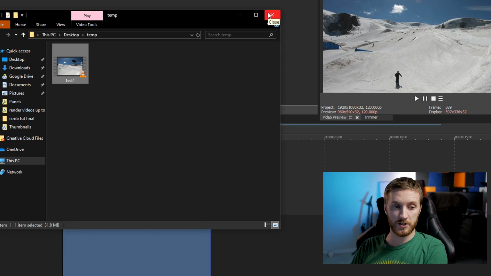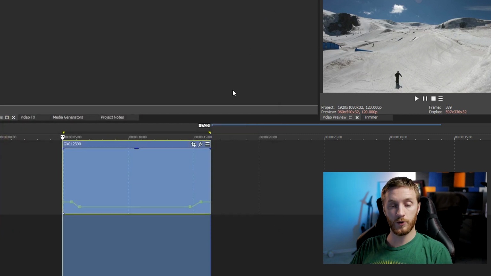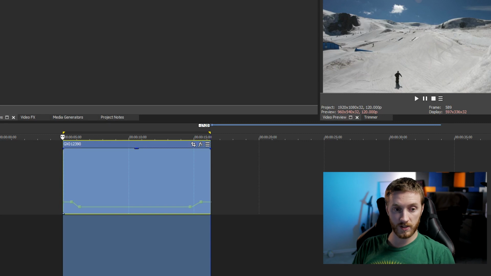So if you were to change your project settings to 24 frames per second, and then you import some 240 frames per second footage, each time you press forward on the keyboard to skip forward one frame, you're skipping 10 frames of that source footage. So you do want your project settings to be as high as possible while you're editing, but when you're rendering, it doesn't make a difference. Let's go ahead and see what this render looks like.